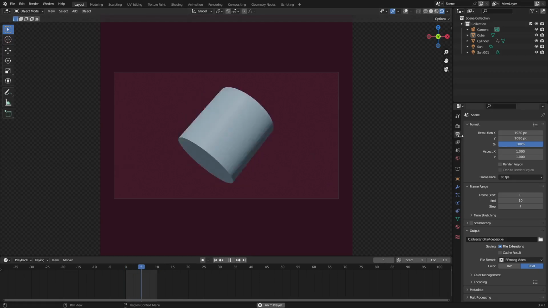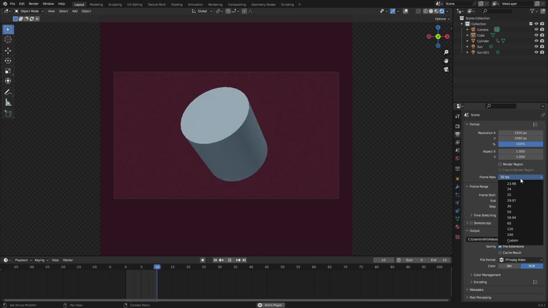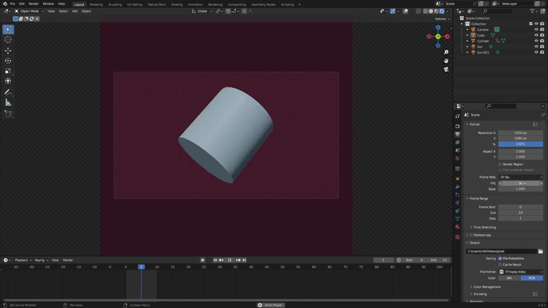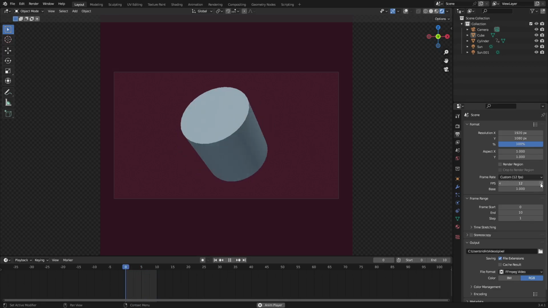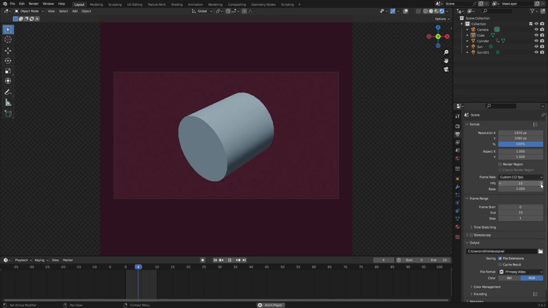So what I did was I went to this little second tab here, which is the scene tab or the output tab or whatever you want to call it. And then I changed the frame rate from 30 all the way down to custom. And then I put in the frame rate value of 5. You could do anything here. You can obviously do 10, whatever you feel like. You can do 12. 12 is really popular, and 15 as well, for Lego films I believe, 15 or 12, but I did 5 because I think 5 looks really good for pixel art. So that's the first big step.